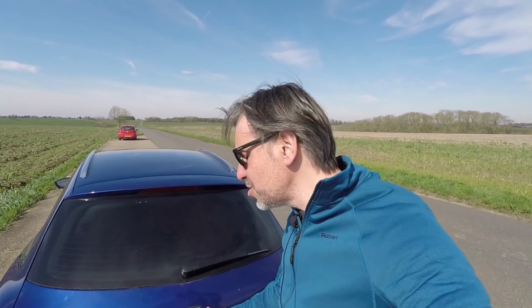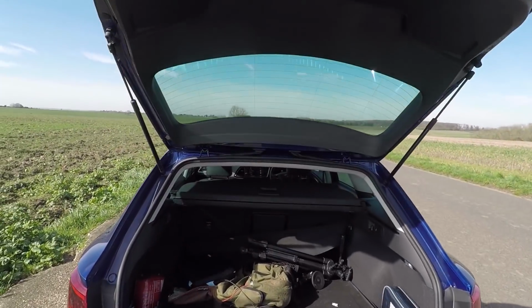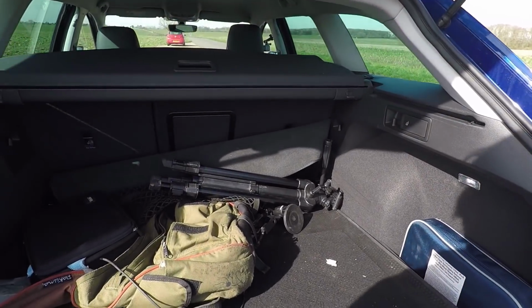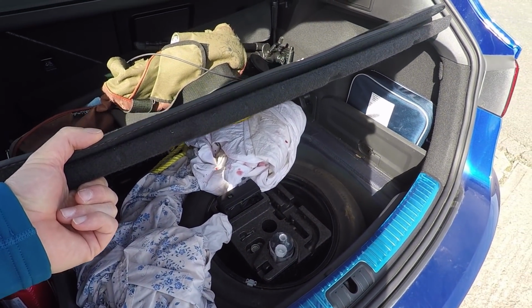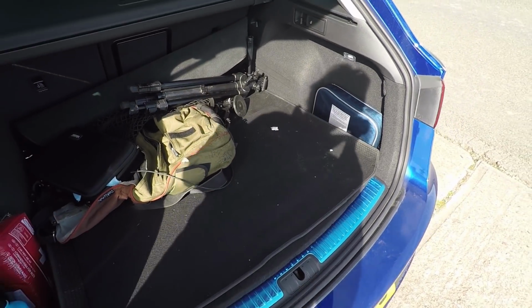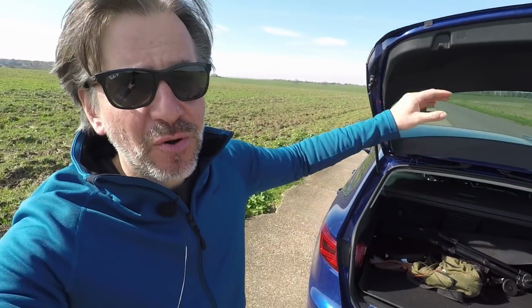Another little modification I've made, which is somewhat less exciting than the paddles but probably a bit more useful, is the installation of a full-size spare wheel, because all you get with this car is a tyre repair kit, which, let's face it, is pretty useless. The good news is you do get a full-size spare wheel well, so it seems a shame not to use it. In there is just a cheap Mark 5 Golf 16-inch steel wheel. You can pretty much fit anything from Mark 5, Mark 6 or Mark 7. Just make sure it clears the brake calipers, which are pretty tiny on this car anyway, and also you'll need to buy yourself a jack and a brace.